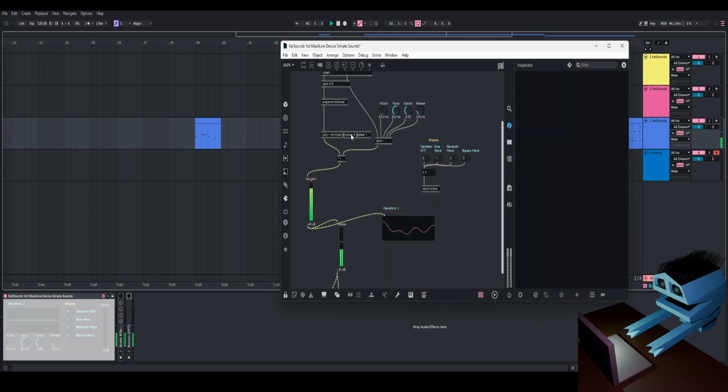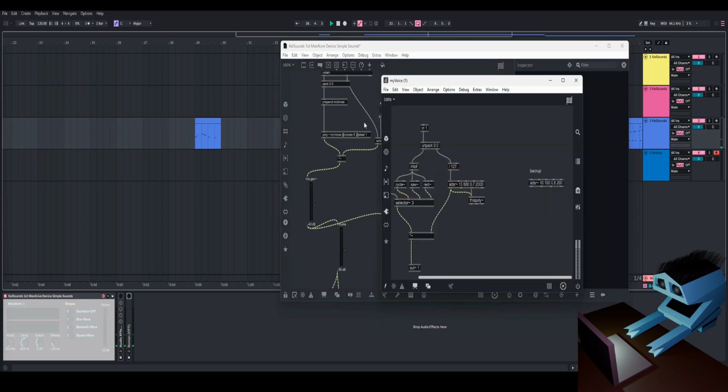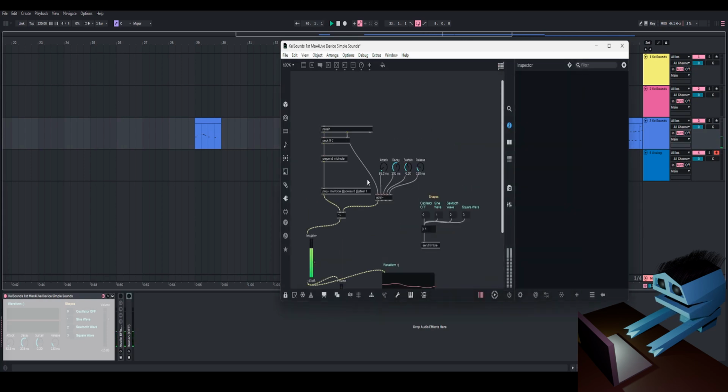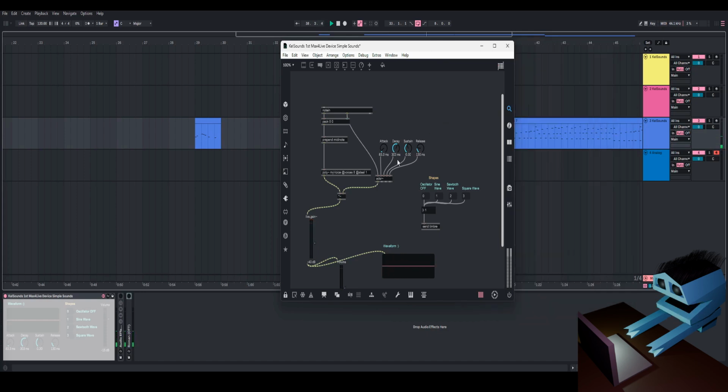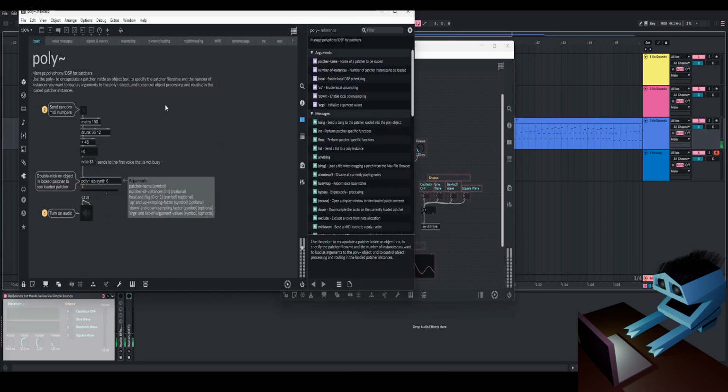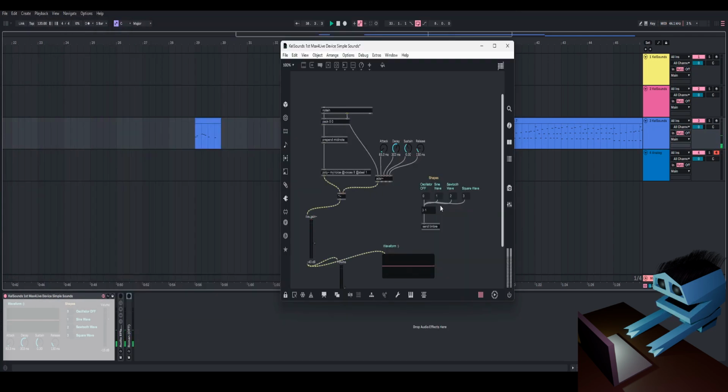And this is what I was trying to learn, the sub patch, because I didn't know anything about sub patching or how that works. That's what I was spending the majority of my time trying to learn, reading the documentation and opening the help file. And then of course the YouTube tutorials helped a whole lot. I would recommend watching the YouTube tutorials if you're trying to figure out something in Max4Live. Once you experiment with that object more, then you can read the help file, and you get a better idea of what's happening. But yeah, I'm just trying to learn the basics.